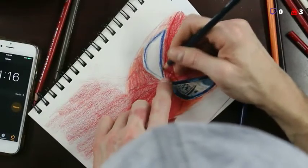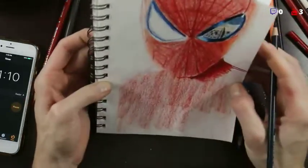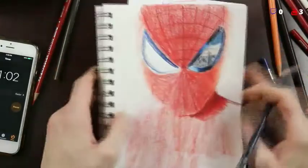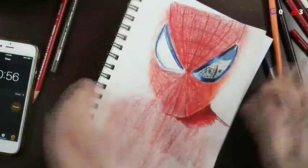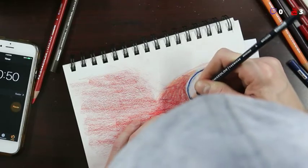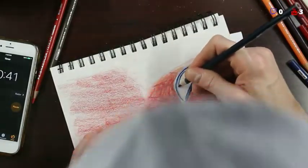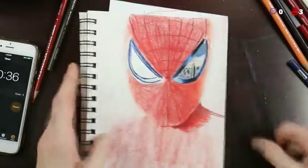So we got some dark navy blue along the eye shape here. And this eye on the inside is quite a bit darker. So that might actually go a little bit quicker in a way, because it looks like there's less detail. These eyes are amazing. Just these eyes alone would be an amazing pencil color drawing because of the reflection. I'm almost tempted to do that, but currently don't have time for such activities. I love these 1 hour drawings though, because they force you to just move the pencil, trust your instincts, go with the flow, and many, many other things.